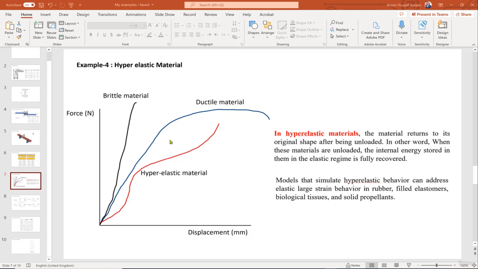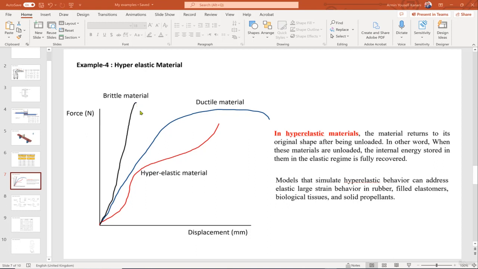For instance, in a ductile material we have a clear linear curve, and it reaches the yield point, and that's basically the place where the plastic deformation starts, and it goes to UTS, and finally we have a failure. On the other hand, when we have a brittle material, normally it goes up linearly, and when it reaches the yield point, we have a sudden failure.